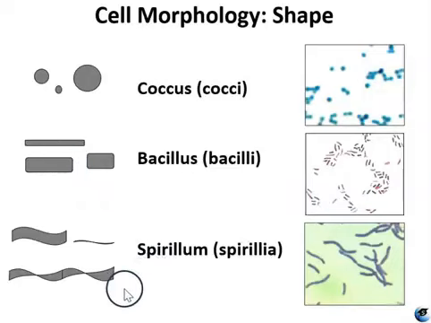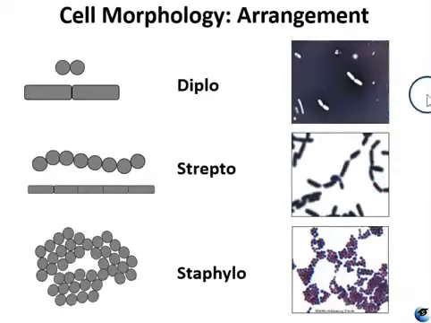And then spirillum, don't confuse these with the spirochetes. The spirochetes spiral around so much that they look like springs. Spirilia, not so much. Spirilia are often miscategorized as bacilli. What you're looking for is basically this tilde shape. It goes up, it goes down, it goes up, it goes down again. That's spirilia. As for arrangement, again, you have lots of other varieties, but these are the most common and these are the ones you're most likely to see in our class.